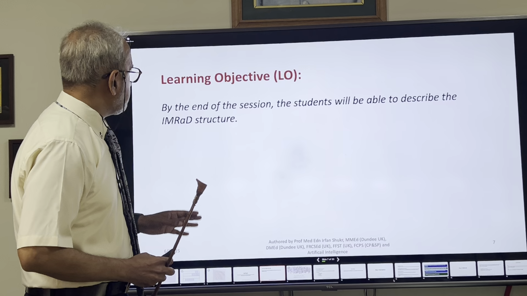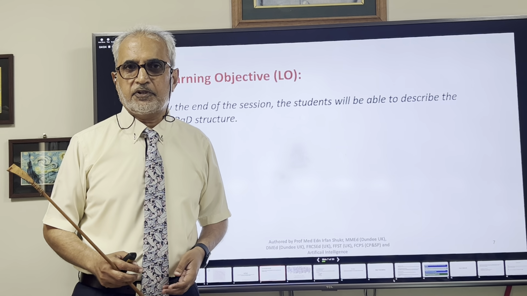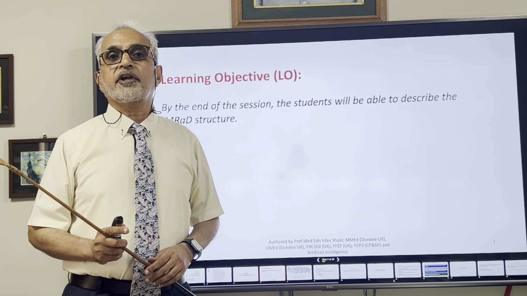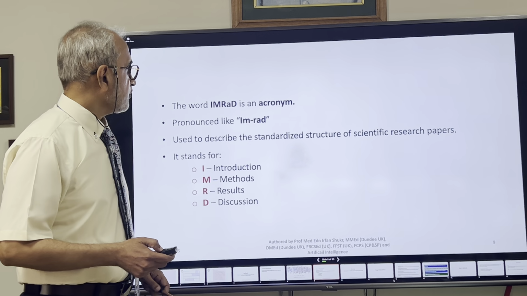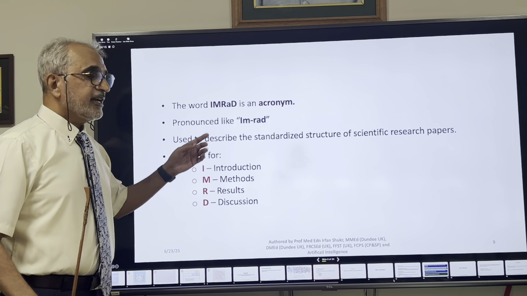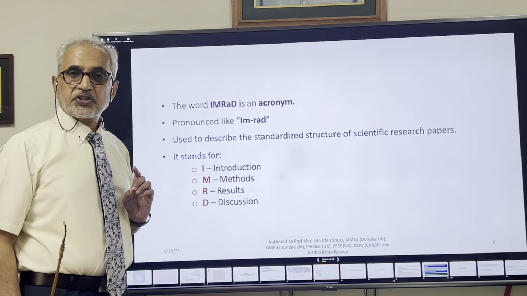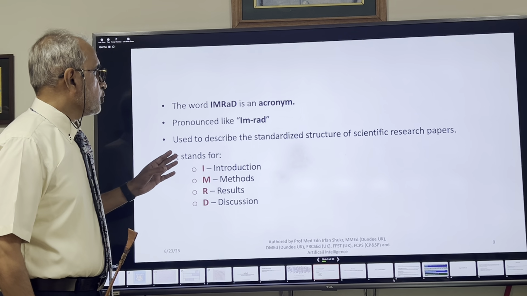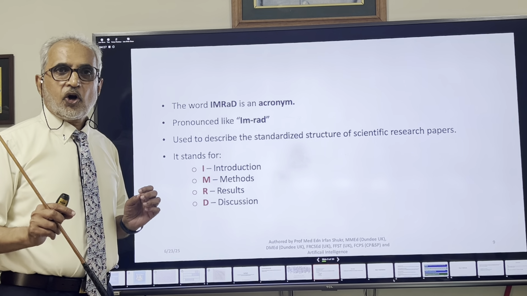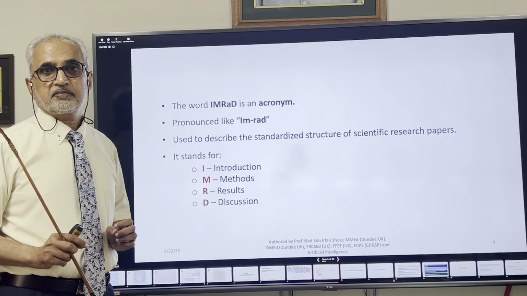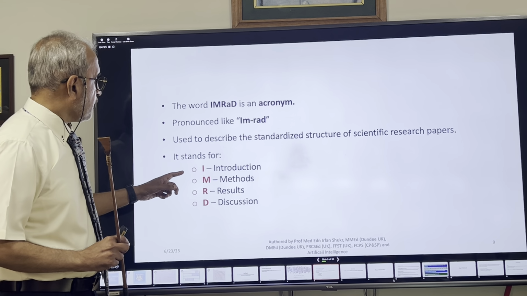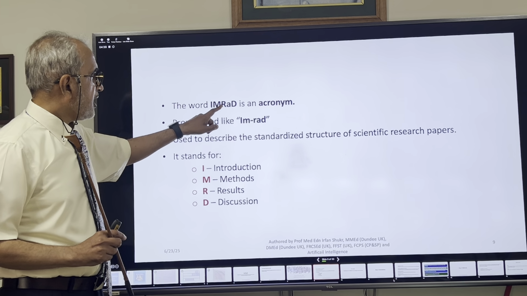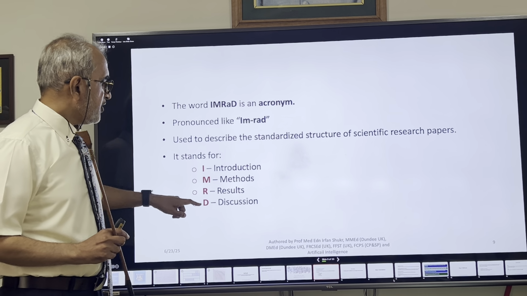So the learning objective is, by the end of this video session with me, you would be able to describe the IMRaD structure or the IMRaD framework. Remember, the word IMRaD is an acronym. It is not an English word, it is an acronym, used to describe the standardized structure of scientific research papers. It stands for I for introduction, M for methods, R for results, and D for discussion.